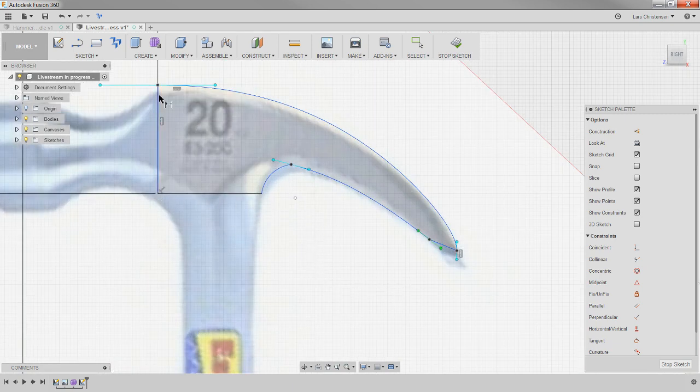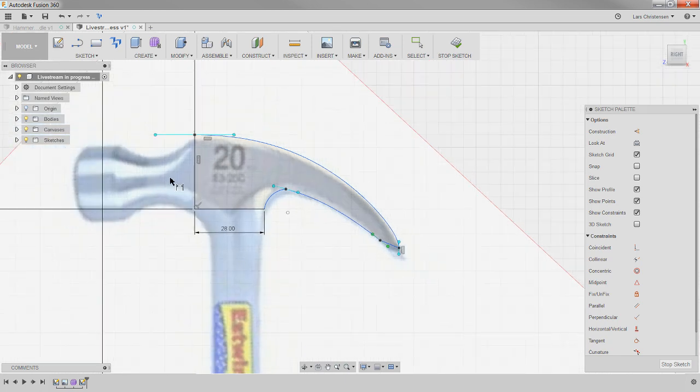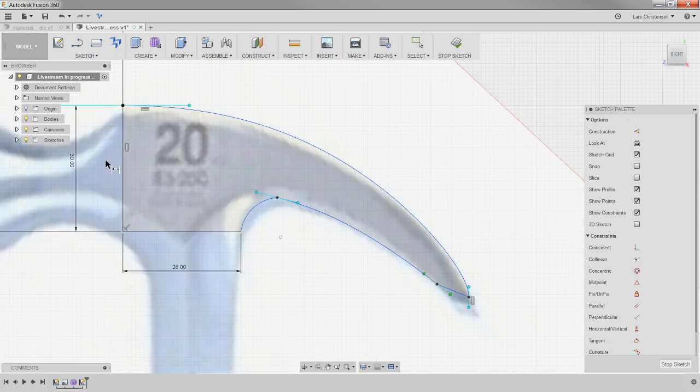Now, having locked this in, you can see how these became black. I might also want to put a dimension on this one. So let's make it 28 maybe. And what else? This one might also have some kind of a dimension to it, 30. Now with this locked in with dimensions, what if we repeat what I tried to do before and add a tangency and see what happens now? See, it jumps differently, right?